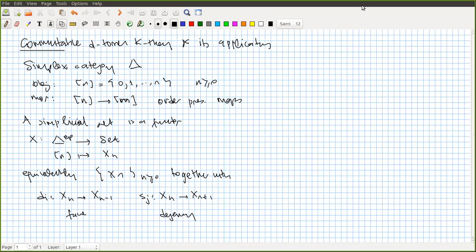Okay. So here you can think of a simplicial set as a sequence of sets labeled by natural numbers together with simplicial structure. Those are maps between the sets at level n and n-1. So these are face maps denoted by d_i and the degeneracy maps denoted by s_j. And the idea here is that the simplex category Delta can be generated by the so-called coface maps and codegeneracy maps that relate the object n to n-1 in this case, and the object n and n+1 in this case.